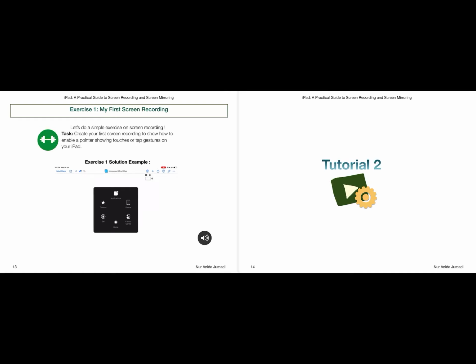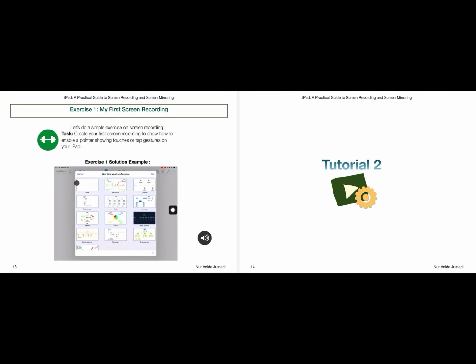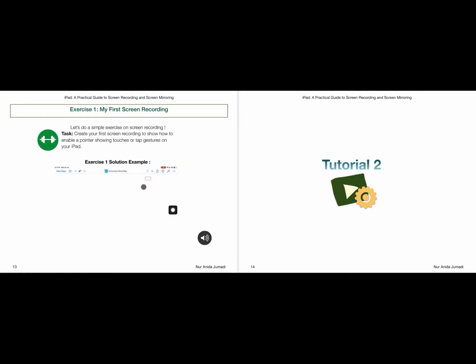There's a custom button using the star icon here. Just tap on it, and there you go. There's the button gesture that we created just now. We just click on it, and there it is. So for example, if I want to make a new mind map, it will record where my Apple Pencil points to. For example, I just want to click the timeline here, and you can do whatever you want.